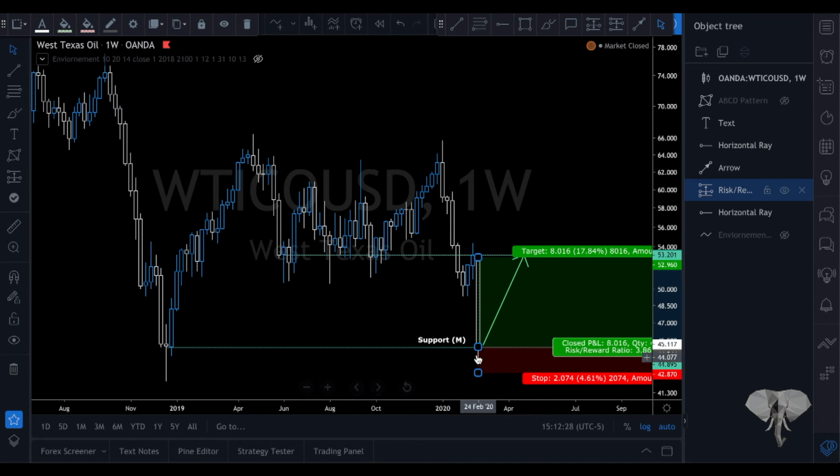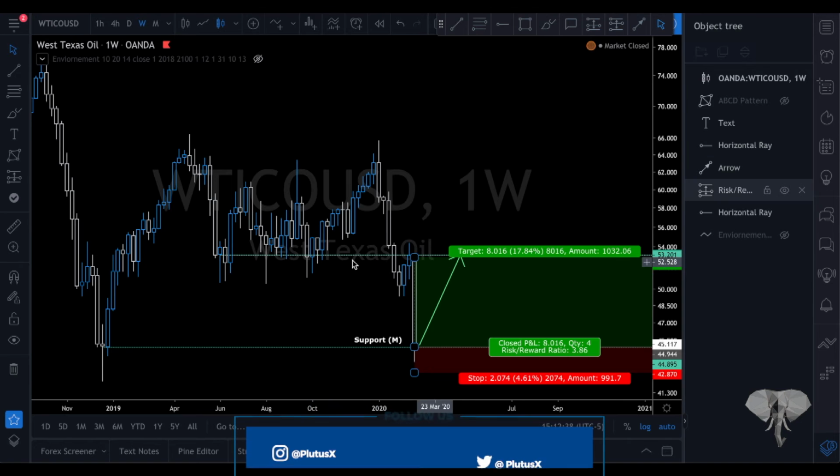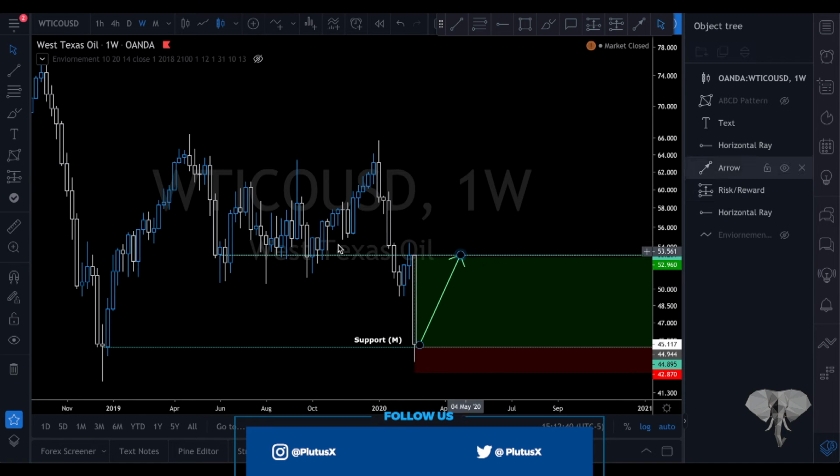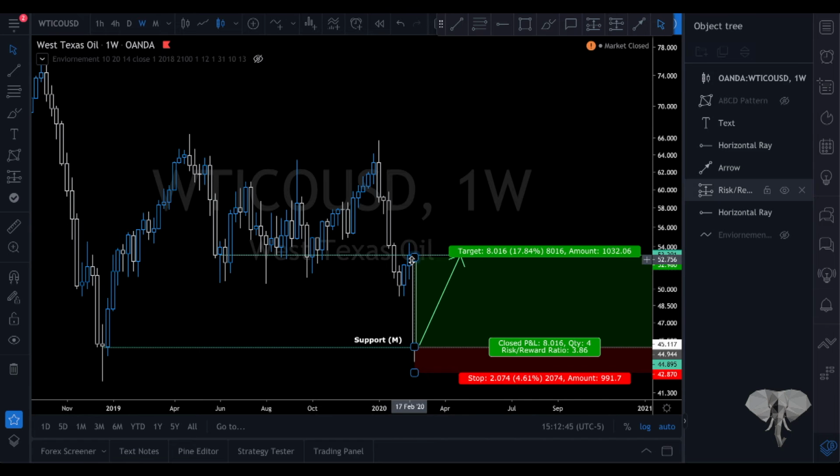If our entry parameters are satisfied, you can see that we have our stop loss just below this level of structure. And the reason why we chose this target is, one, because of the M pattern formation, and two, there's a lot of structure telling us that this area is significant. We could see support area right here, and then it turned resistance right here as well. So that is why we're looking at this area as our first take profit.